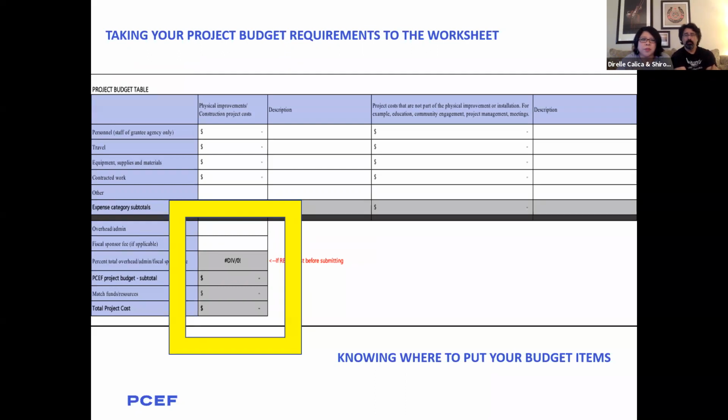I want to speak particularly to those folks who are new to the grant writing process: this is one of those great opportunities, because you all on the PCEF side have made it very accessible for folks in the community to respond to this funding opportunity. There's a lot of helpful information out there.